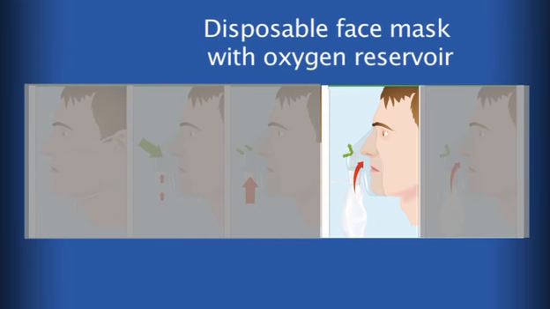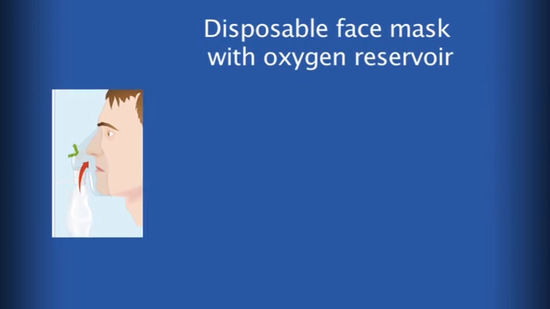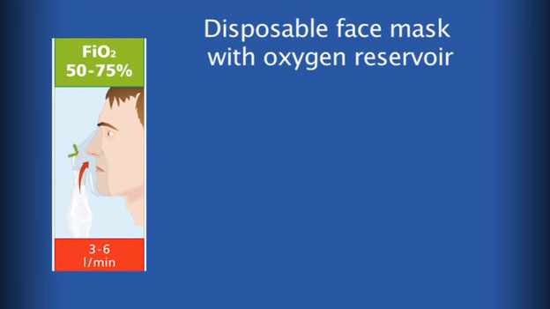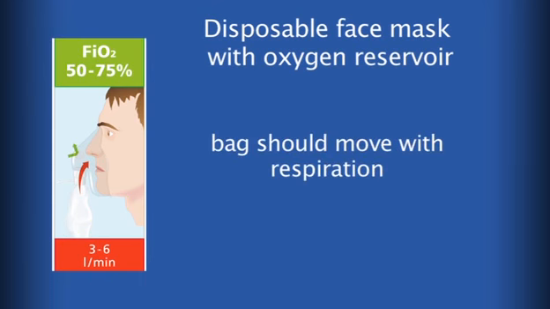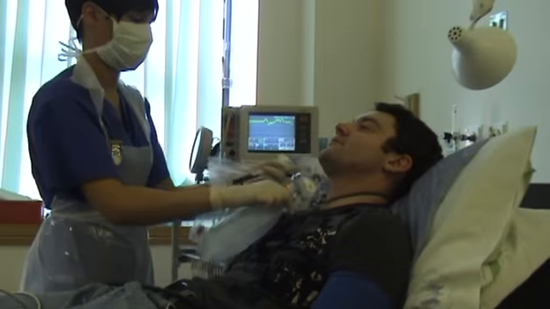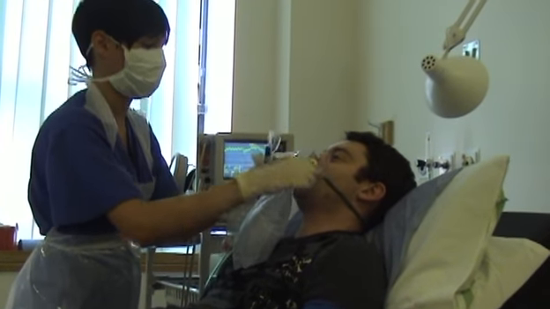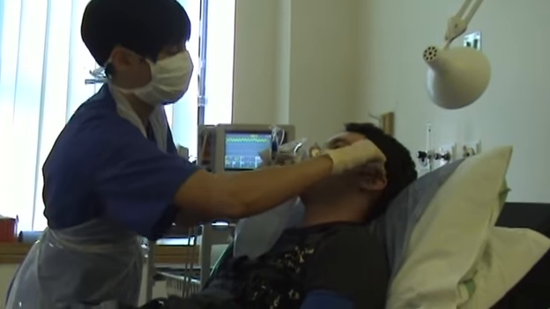With this same oxygen flow of 3 to 6 litres per minute that was described previously with the simple oxygen mask, these devices can offer a higher inspired oxygen of 50 to 75%. If this type of mask is to be effective in supplementing the inspired oxygen, then the reservoir bag must be seen to be emptying slightly during inspiration. This can depend on how well the mask fits onto the patient, so staff must ensure these masks are carefully adjusted to fit the patient's face as closely as possible.